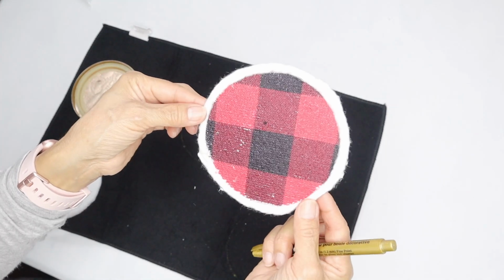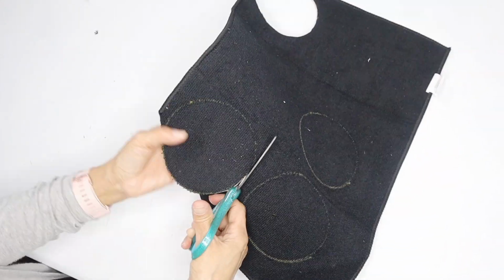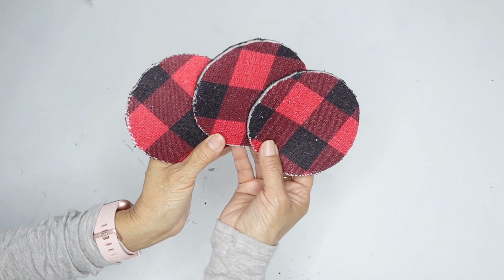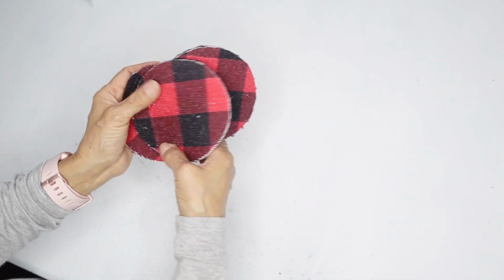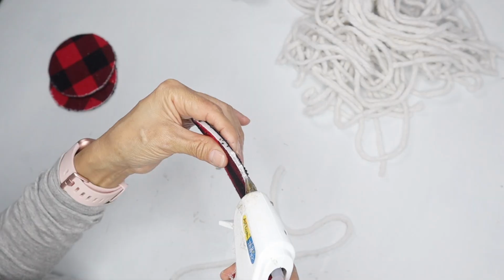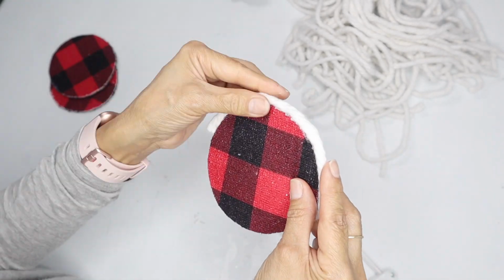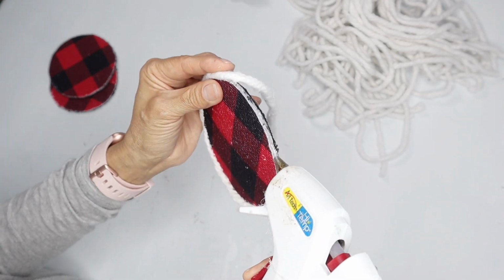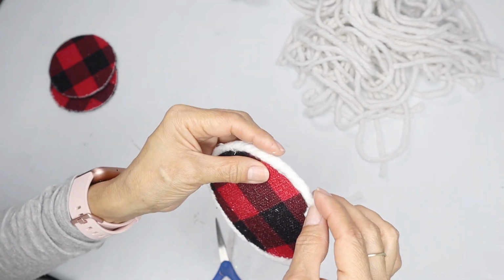Now this is a sample. This is one that I created earlier. And now I'm just gonna cut out my 3 circles. Okay, so now that I have my 3 circles, what I'm gonna do is cover the edges with the mop strings that I used earlier for the pillow tassels. So I'm just gonna add some hot glue there on the edge and then I'll add the string. And I'll just keep going around until I cover the edge completely, and I'll be doing that to the rest of the circles.